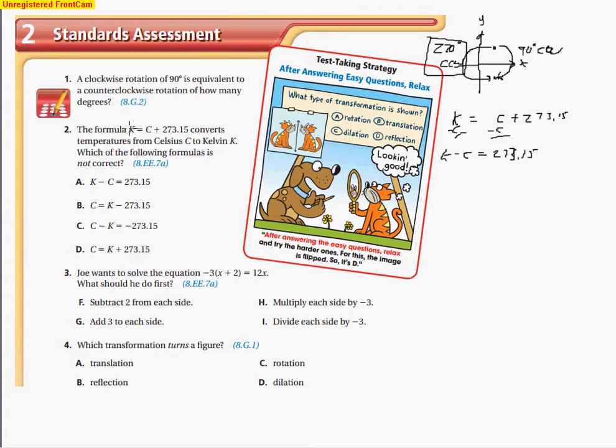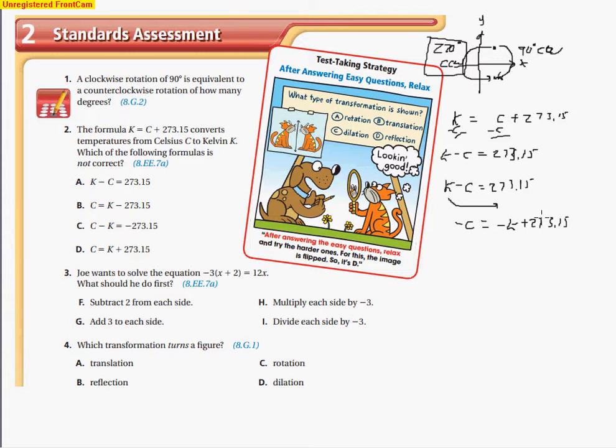This next one, well, what they did here is they have negative 273, so they must have brought this over and then moved the C over, and then looks like they brought the K over. So let's see what we could end up doing here. So we'll start with this, and I'm going to get the C back to the other side. So if I bring it to the other side, I've got K minus C equals 273.15. So from there, let's go ahead and move the K back. So if I move the K back over here, it changes sign. So now it's negative C equals negative K plus 273.15.